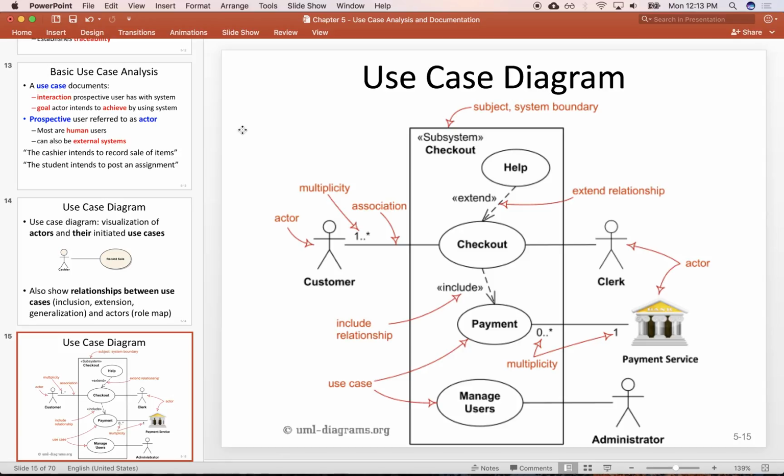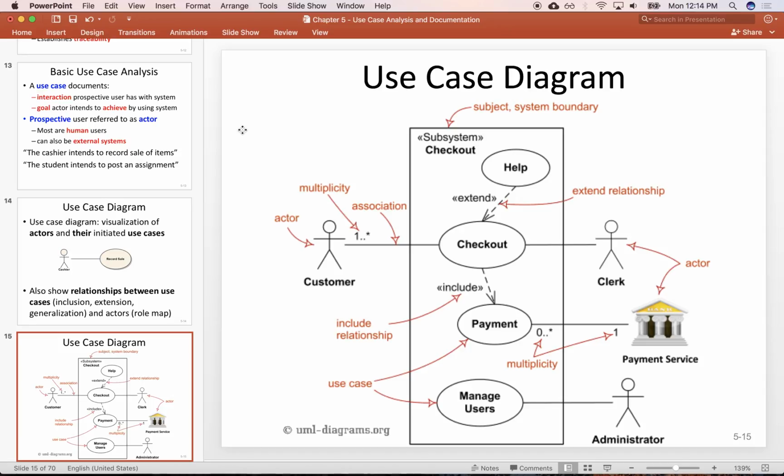Also notice that this box around it denotes the context or the scope of what we are trying to model: a collection of use cases that describe the checkout subsystem.